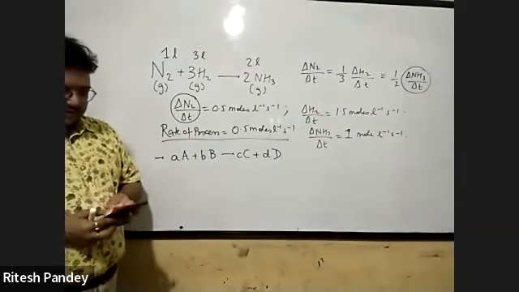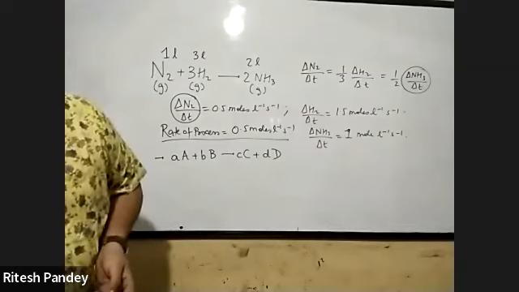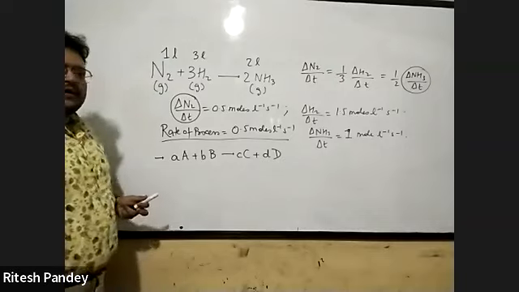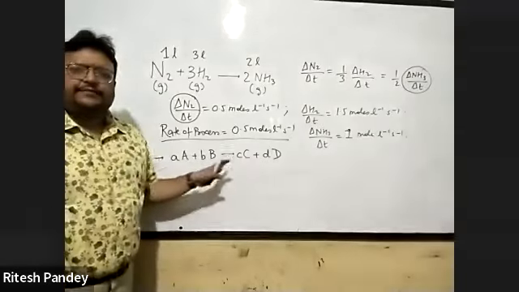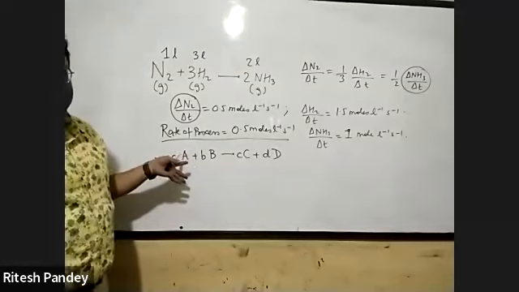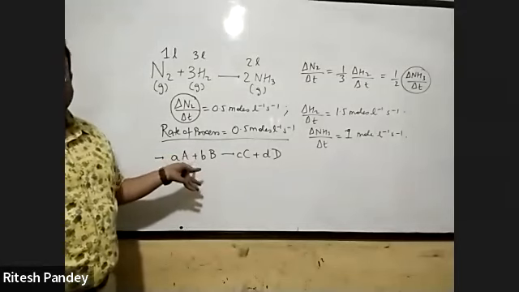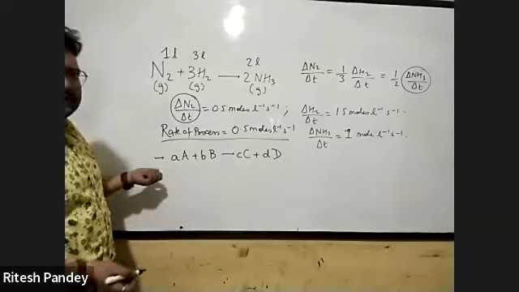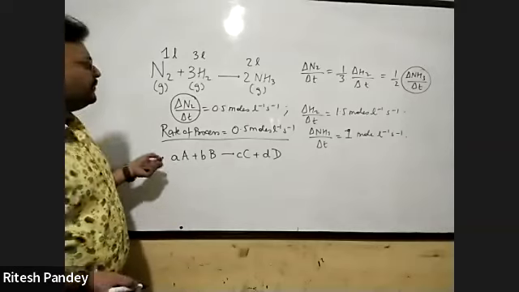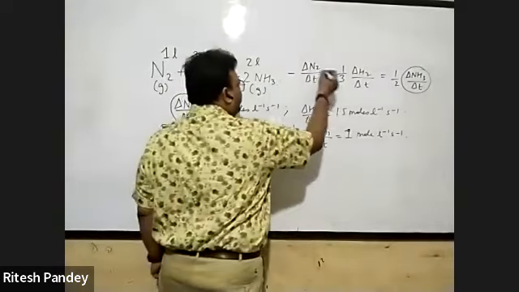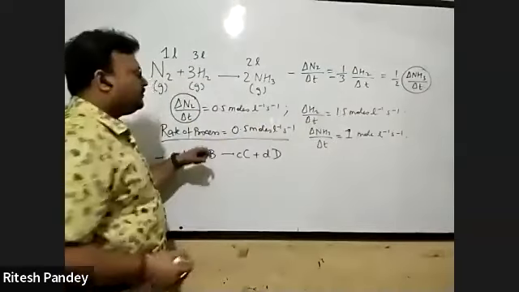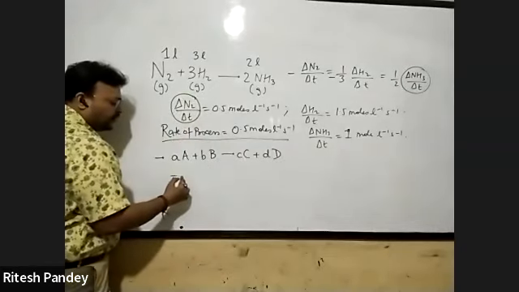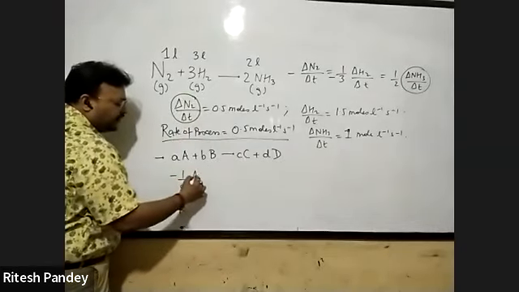In general, if you have a reaction like a moles of A with b moles of B producing c moles of C and d moles of D, where you understand small a, b, c, d are numbers used to balance the equation, and capital A, B, C, D are different reactants and products. And again, I would have briefed you about this. How you go about equating them is, we'll want to naturally put a negative here. Every time I talk in terms of the rate of change of reactants, I'll want to put a negative before the reactants. I think I'm being understood here.